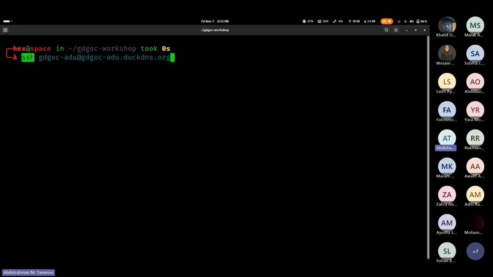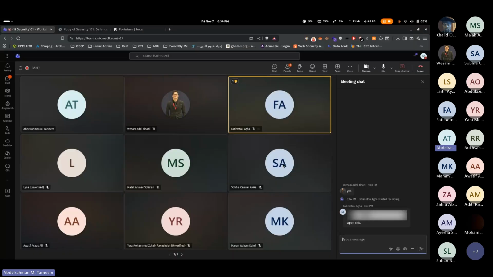You're going to go SSH, connect me to this user at this computer. This is not an IP address, but I have hidden it behind the DNS name. I've got my own DNS name for the sake of this workshop. So you're saying, connect me to this user on this server. And then I'm going to give you the password after I give you the command. Yes, exactly, it's called the command prompt.